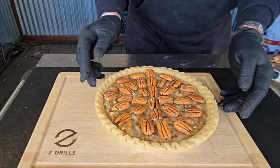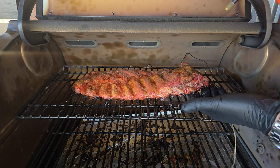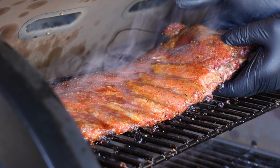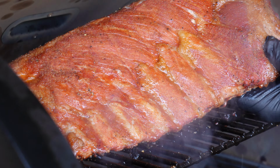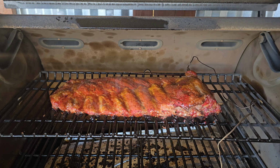But for now, we are at that 2-hour mark, so we want to go in and check these ribs. And as you can see, these ribs are looking pretty good. We are going to give them a straight water spritz. If you wanted to use an apple cider vinegar water 50-50 mixture, please go ahead and do so. At that point, the ribs look good. We will shut it down, let them go for about another hour or so.